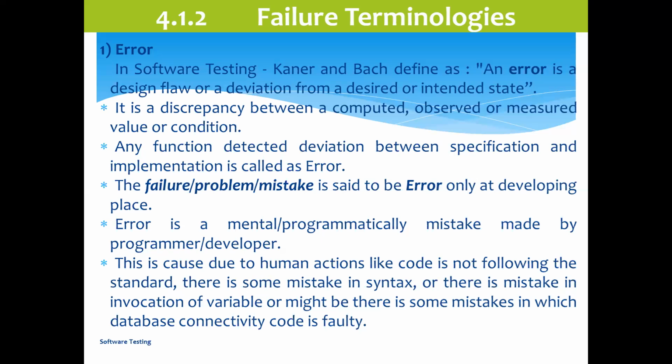Okay, this is caused due to human action, like the code is not following the standard. Maybe they have not followed the coding standard. Some rules are there, not implemented. Then some syntax they missed or it is not proper. Then some variables are not declared properly: local variable, global variable, common variable, all those things are not placed properly. Then database connectivity is not proper. Whatever data they are taking from any database, the connection is not good, or for a few pieces of information it is not able to relate to all the objects of the database. So due to all these reasons, developers can get the error.